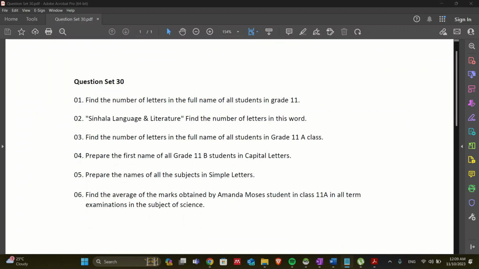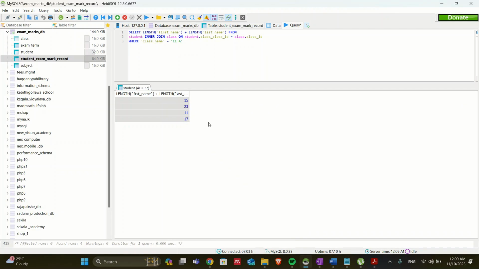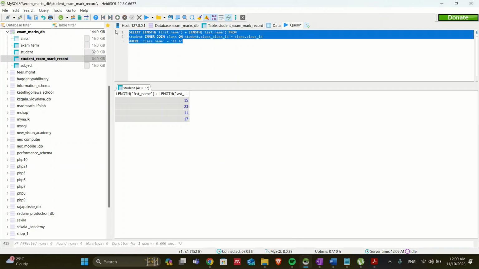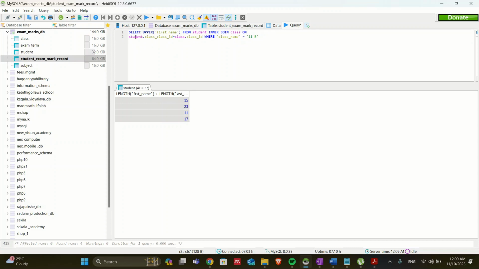Prepare the first names of all grade 11B students in capital letters. Alright, there is a special SQL keyword called upper, so I'm going to use that keyword. I select upper of first name from students where class name is 11B. If we have an inner join, we cannot use this where keyword directly.